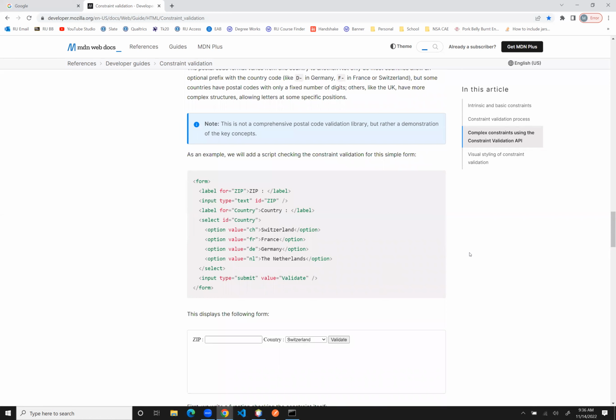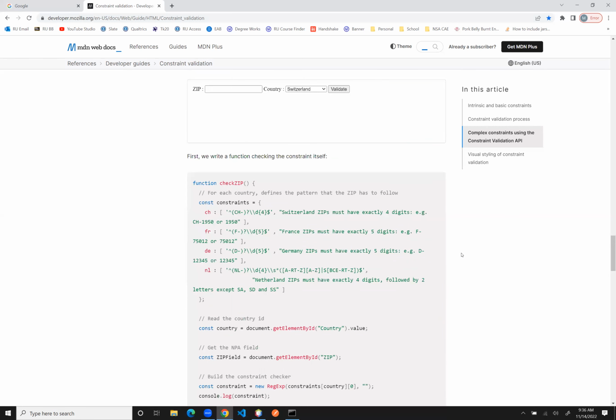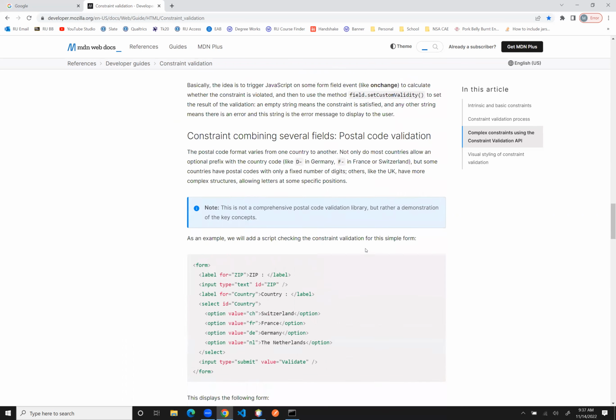Then there's what they call complex validation. And you can see here, you can say if it's Switzerland, as an example, you can use a regular expression to get the detail. But look how complicated it is. None of you should need to do this for your homework or for the project, right? You don't need regular expressions. You just need the required string not to be blank. 90% of that is what you're going to need. Yes? For your homework, there's no difference.